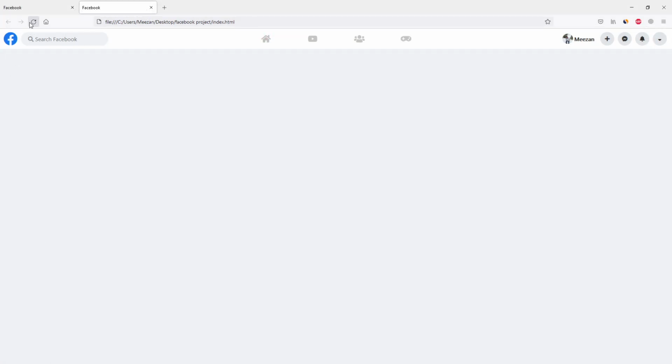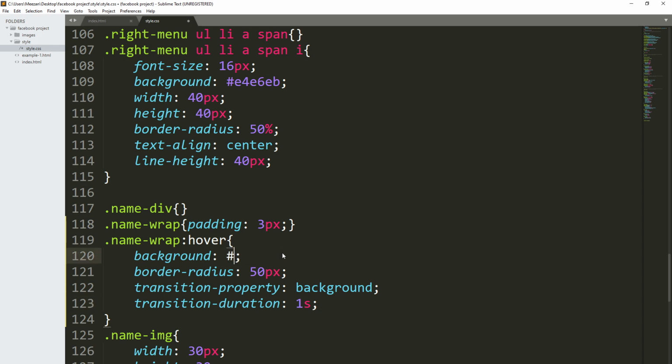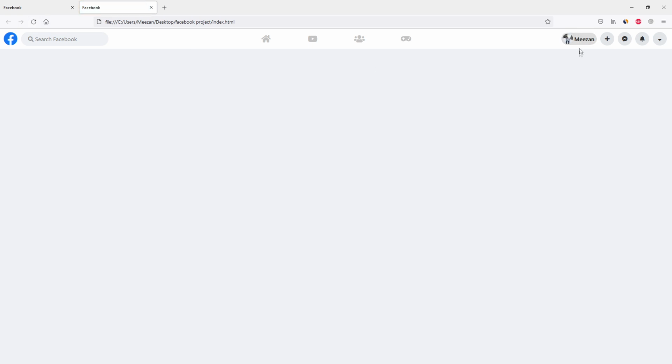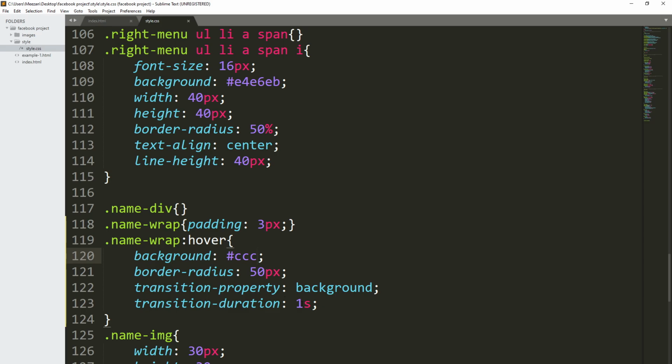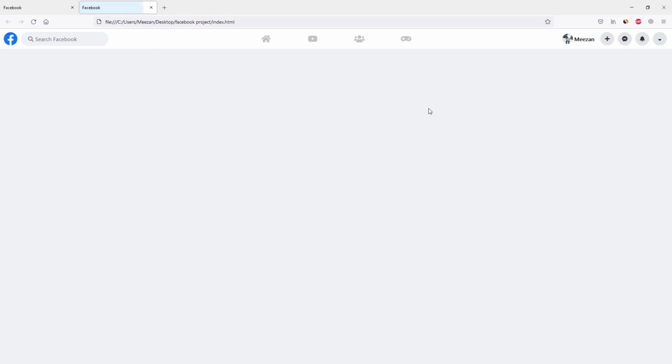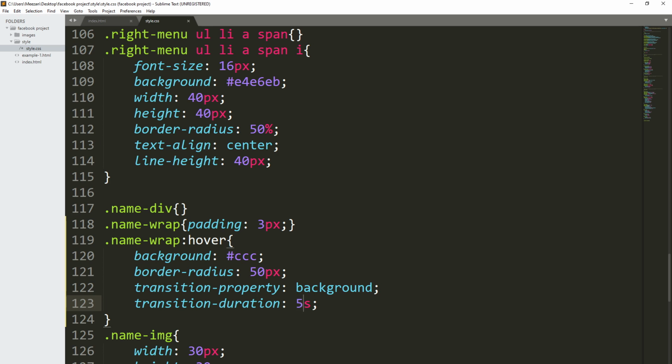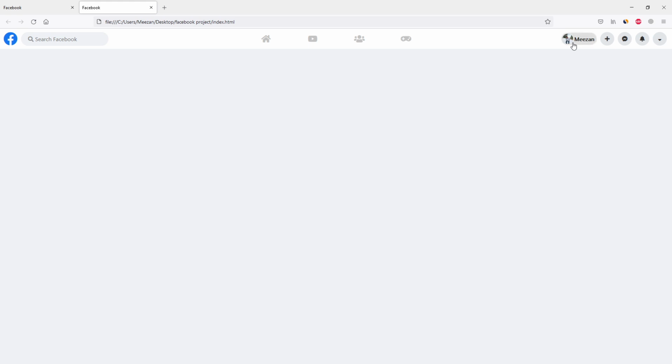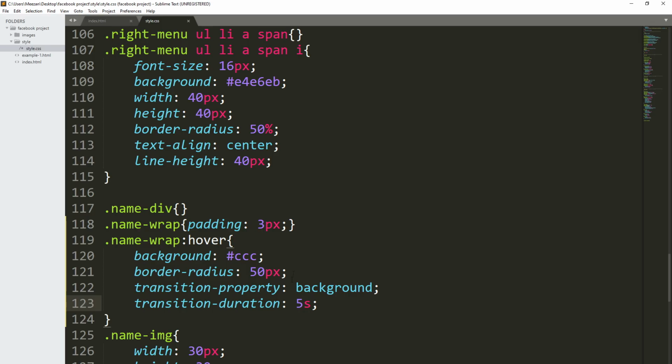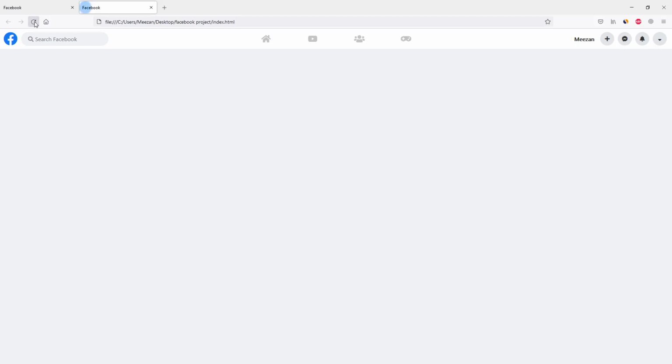So save the file, and when we refresh it, you can see it changes more smoothly. Let me change the color here, and we refresh the page. You can see it changes the background, but smoothly according to the time duration given here. Let's say we want our transition to last for 3 seconds. When we refresh the page, it will complete the transition in 3 seconds. If we add more, it will complete the transition in that particular duration, in our case 5 seconds. What I've used here is 200 milliseconds, so when we refresh the page, it will end much faster than before.